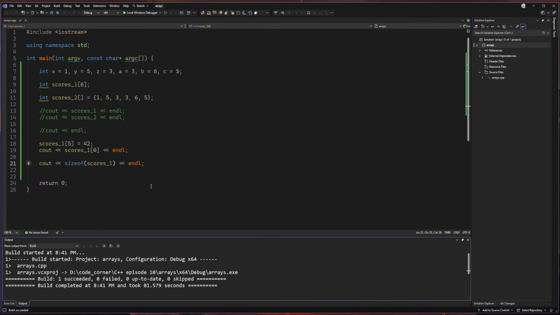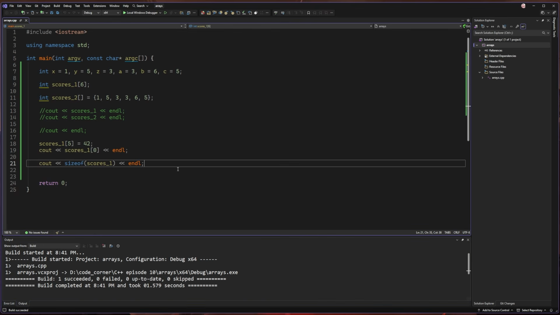Sometimes you may get an array and you don't know how big it really is. When we move into functions, which we're going to do in a couple of videos, you may get some data that you really don't know how big it is. In this case, with scores_1, we know there are 6 values in it and that it's made up of integers. But imagine we know we're getting an array made up of integers and we don't know how many. Of course, we did this before.